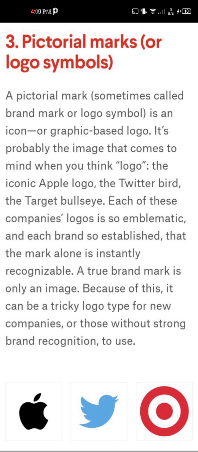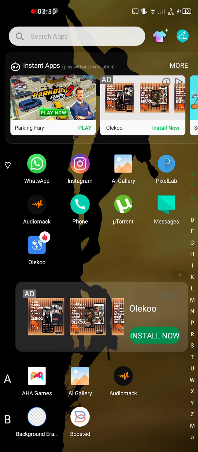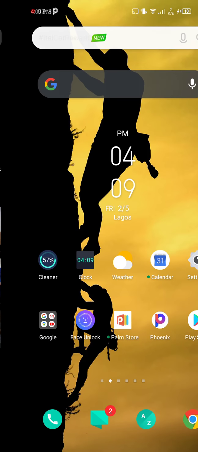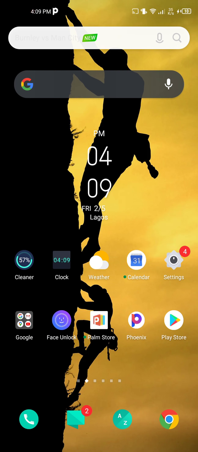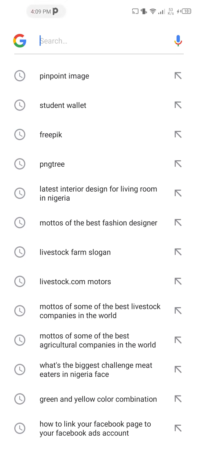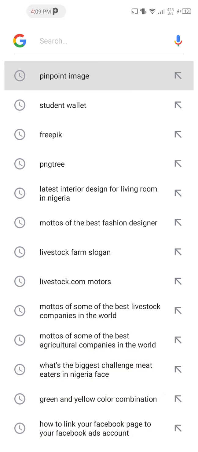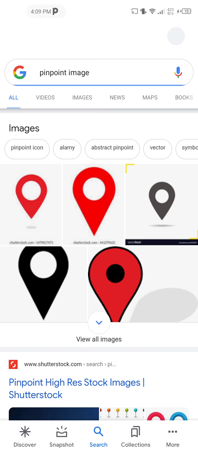So today we'll be designing a logo for a company named Pinpoint. The first thing I want to do now, I've done this before, but just so we can see, is look for brand inspiration. So I'm going to go to Google and search for images that have to do with pinpoints, so I can get ideas on how to make my pictorial mark logo. As you can see, I already searched for that recently, so I'll just click on that again.